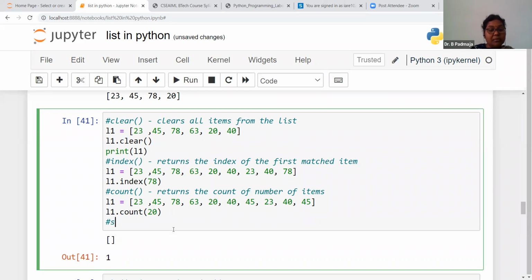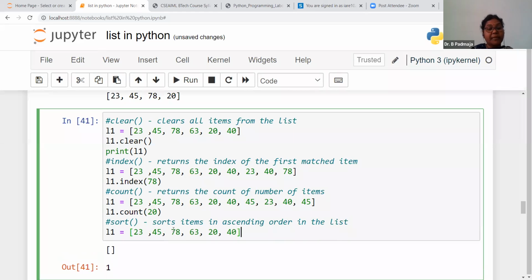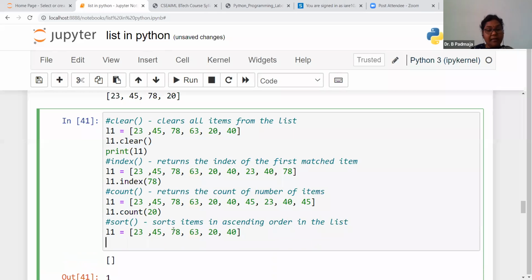Next we will go for sorting. Write down. This method sorts items in ascending order in the list. So let me take a list, and I'm writing L1.sort method.